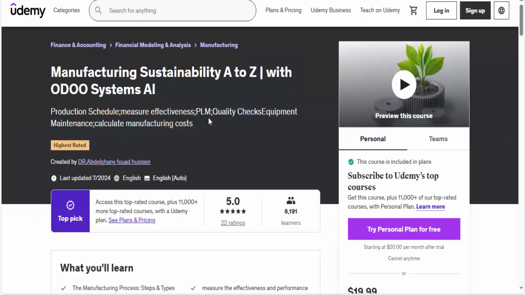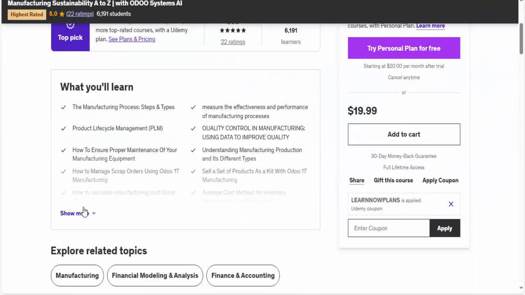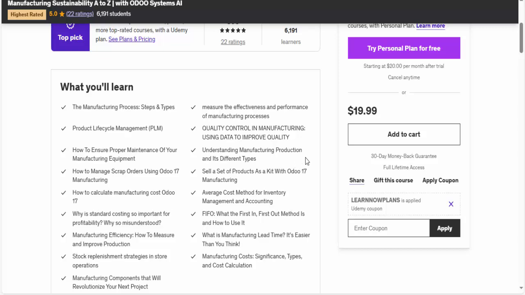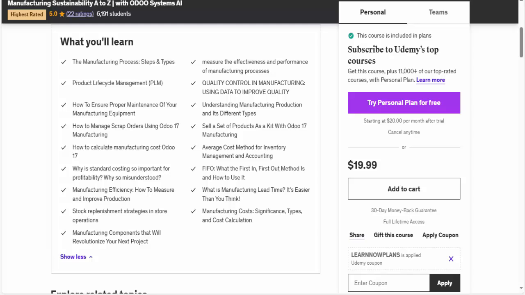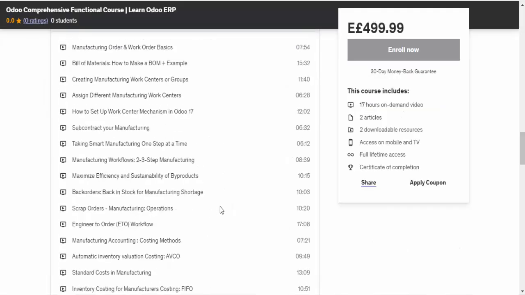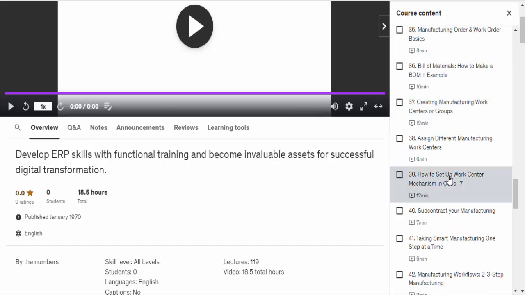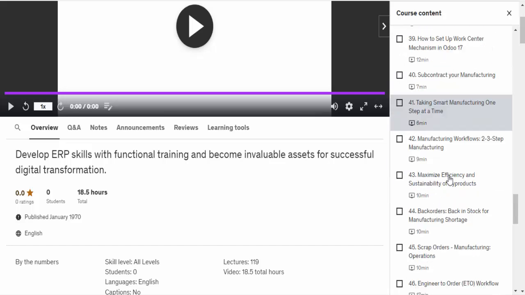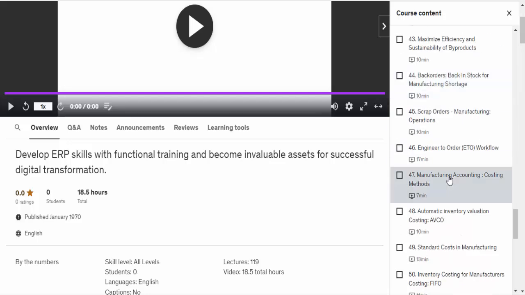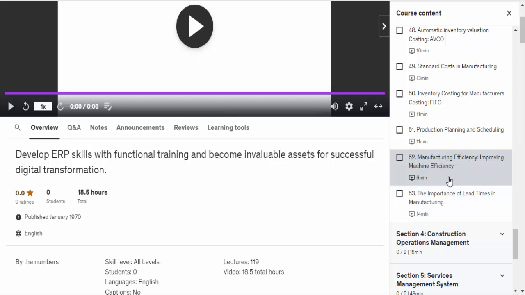Manufacturing efficiency and sustainability: how to measure and improve production. It doesn't matter what industry you work in or what types of finished products or goods you produce. You always want to maximize your efficiency in a manufacturing setting, but finding the areas that can help you increase your efficiency isn't always easy, especially if you think you're already working at your highest level of efficiency. The truth is that there is room for improvement in every factory. This course will help you understand everything you need to know about improving manufacturing efficiency and the 7 steps you can take today to improve your manufacturing process and meet your output goals.